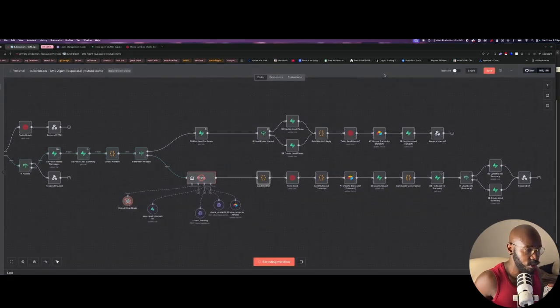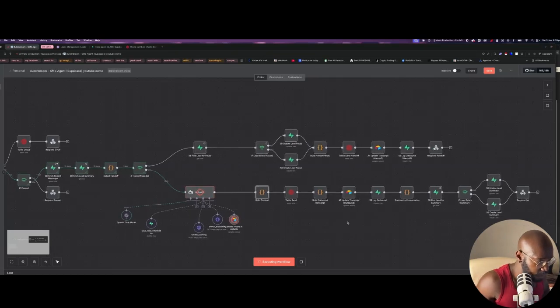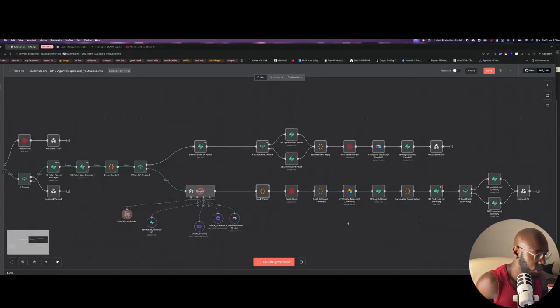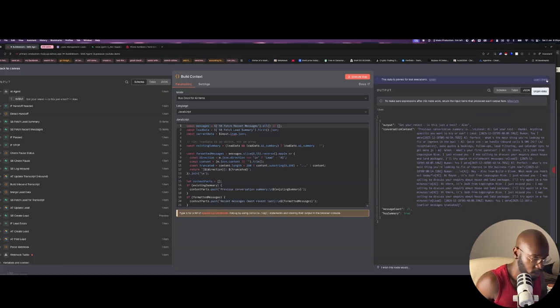So I would go through the full system. The create booking is probably the one that's going to take a little bit more testing, and it is going to be a little bit annoying and frustrating for you to get it. However, what you can do is just prompt the agent from here that you want to make a booking, and it should go through the full system and process.